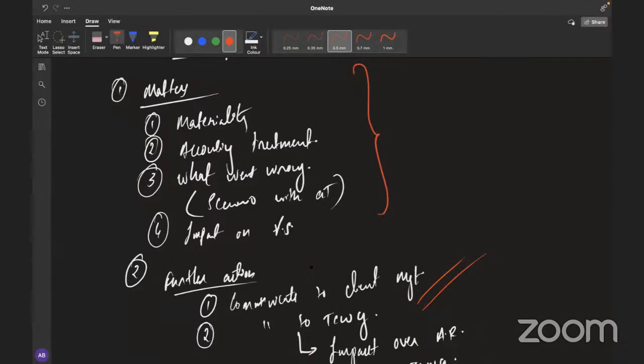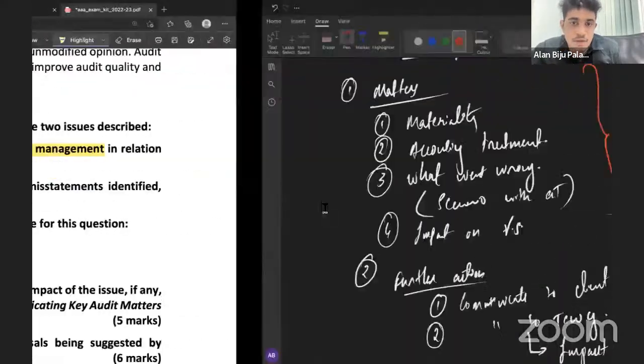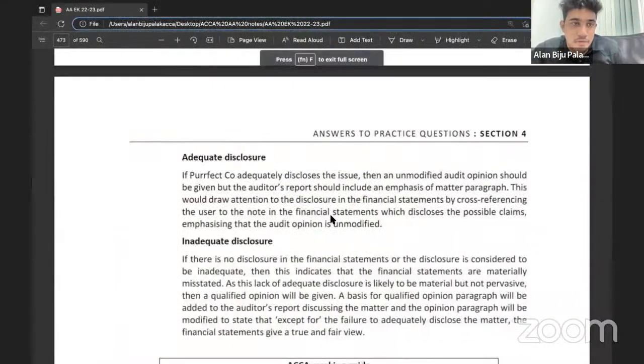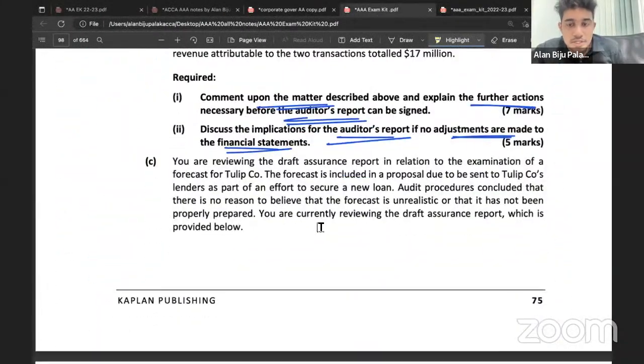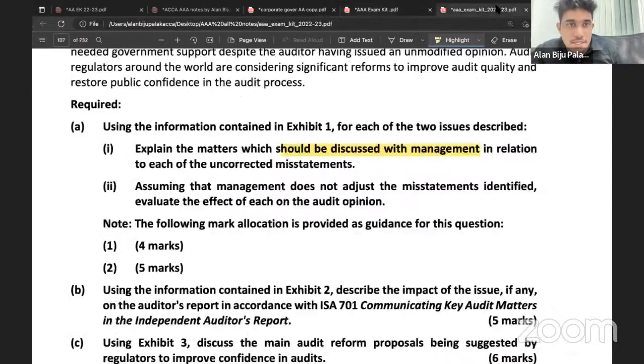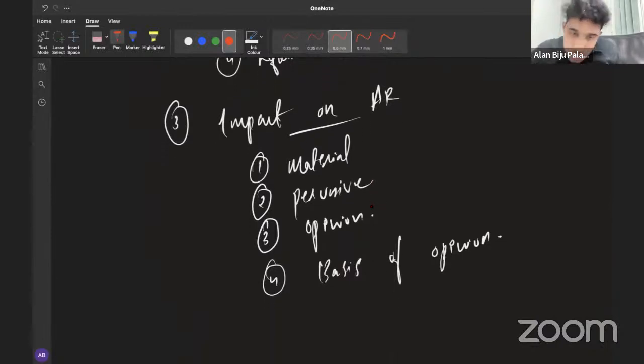Again, one more thing has to be considered. Here they have asked us the impact over the auditor's opinion. In the prior question, they asked us for the impact over the auditor's report, and in this question, it's the impact over the audit opinion. So both are different. If you get a question on the impact over the auditor's opinion, you only need to include up to here: you provide the opinion and conclude with that.